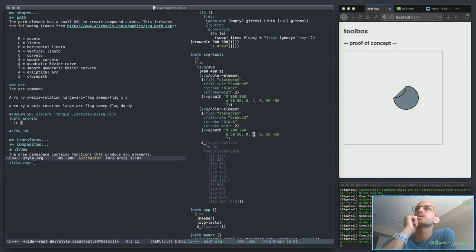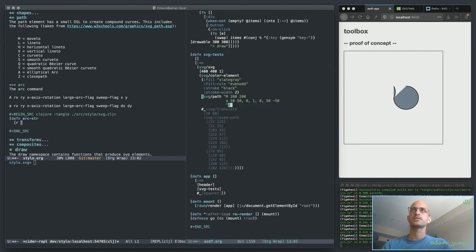Now the thing is, let me see if I can make a complete circle with this arc tool. Let's see if I understand it. I'm also going to get rid of this and get back to just one.